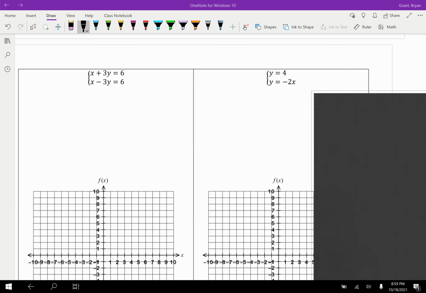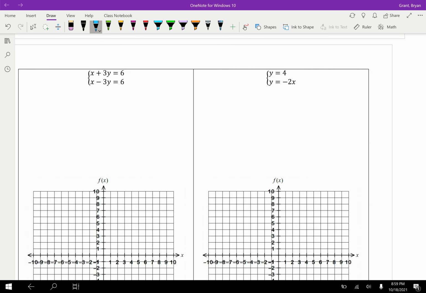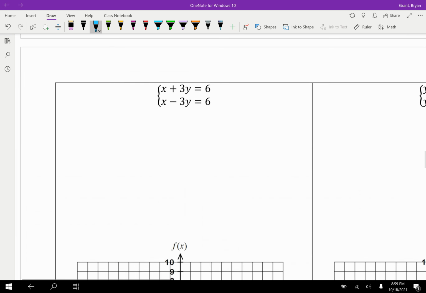I'm going to do this first one, and I'm going to take up pretty much all the space over here. I'm going to do this first one in blue. So we're going to do x plus 3y equals 6. And I'm actually going to convert this one to slope-intercept form, just again to remind you how to do that. To convert to slope-intercept form, we need to make sure that this is y equals everything else. Right now there are two numbers attached to y. 3 is multiplying, x is adding.